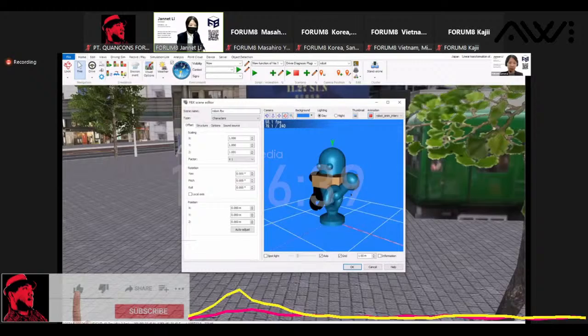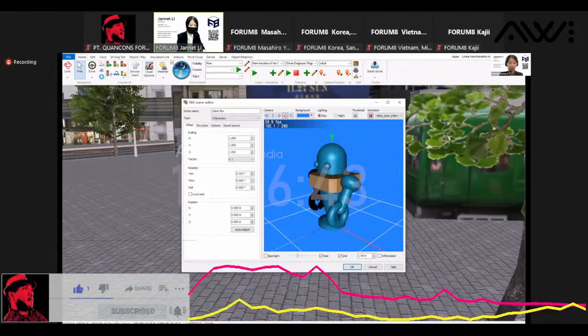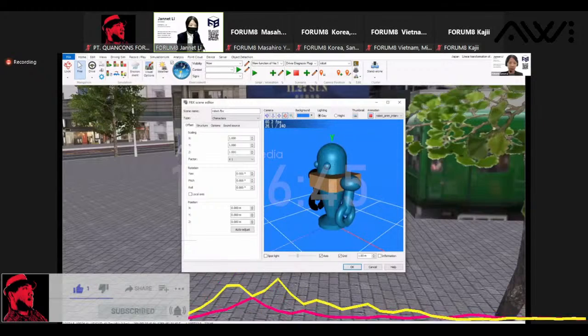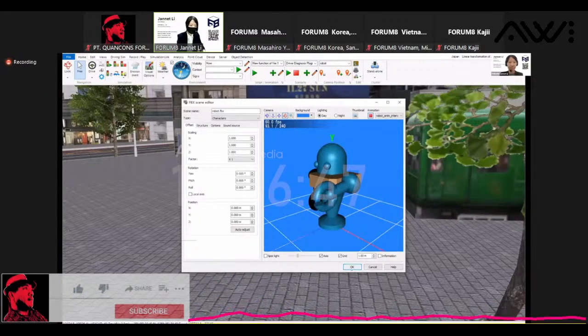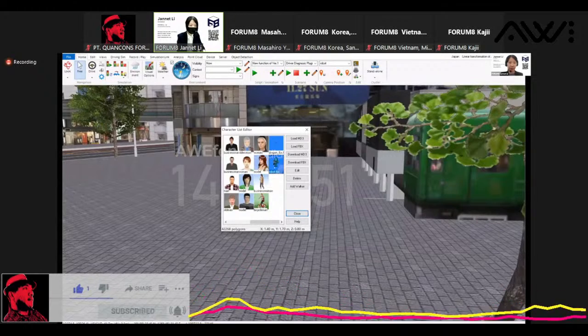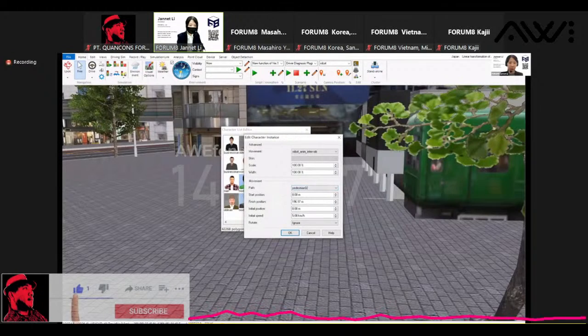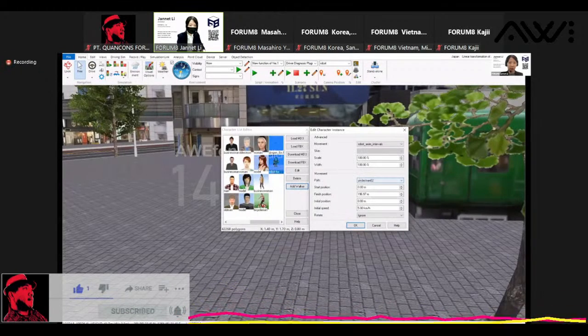So you can see the movements of the animation. And you can see that it's been successfully imported into UC Winroad. And then press OK. And then let's press Add Walker.